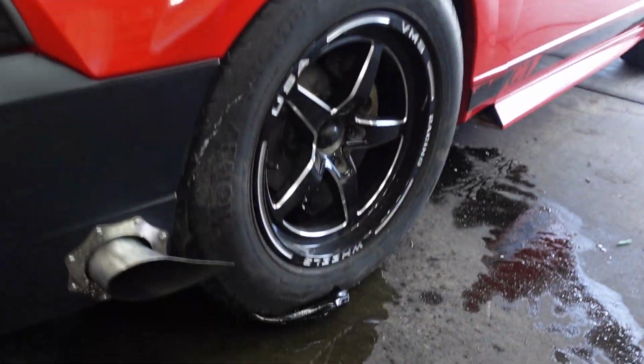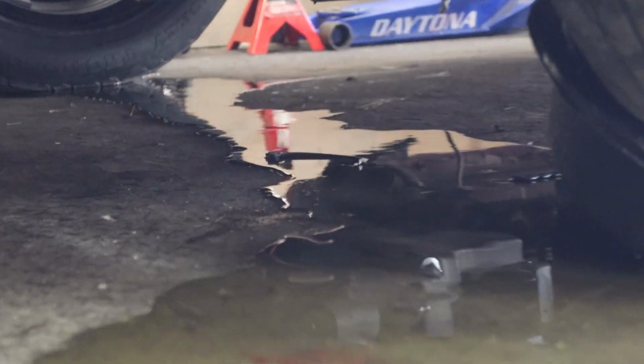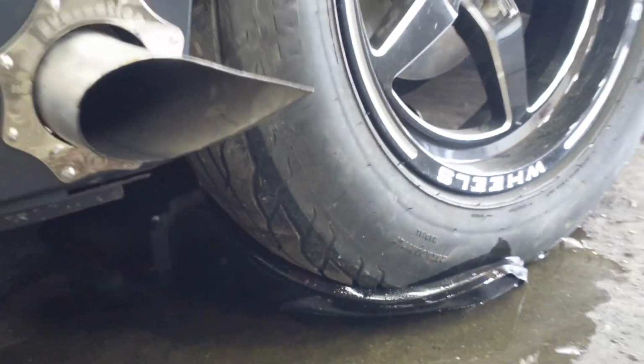I messed up. I ran over the... not the coolant. I swear I can't do anything where it doesn't involve spilling a fluid. Okay, that is just my trait. Okay, it's just spilling fluid.